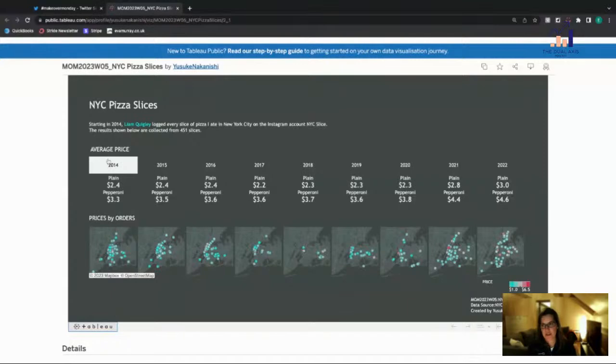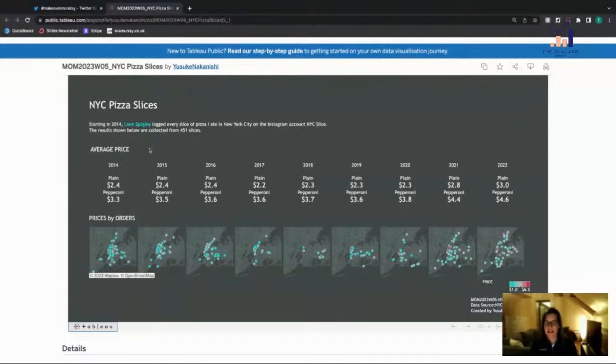Okay, so why is the next thing average price? Again, a bit of context will make the transition smoother from your title subtitle to then suddenly there's data about the average price. So when you say, Liam logged every slice he ate, you could then tell people he recorded the price, the type of pizza, and the location of the restaurant, so that they then understand, okay, why are we looking at average price? Well, it was something that he logged and he wanted to see how the prices changed over time.